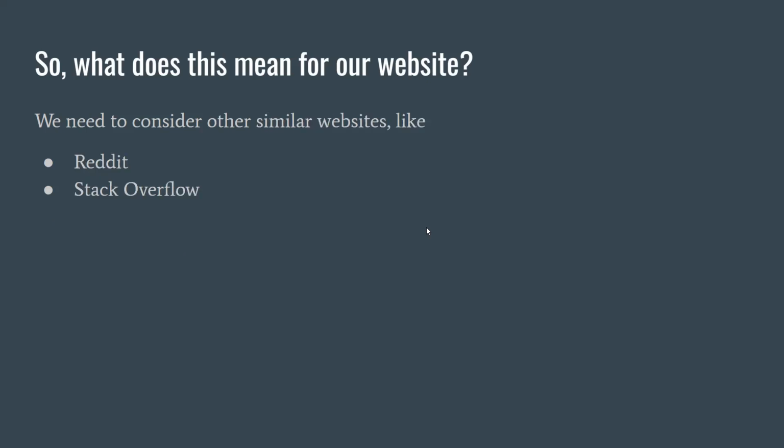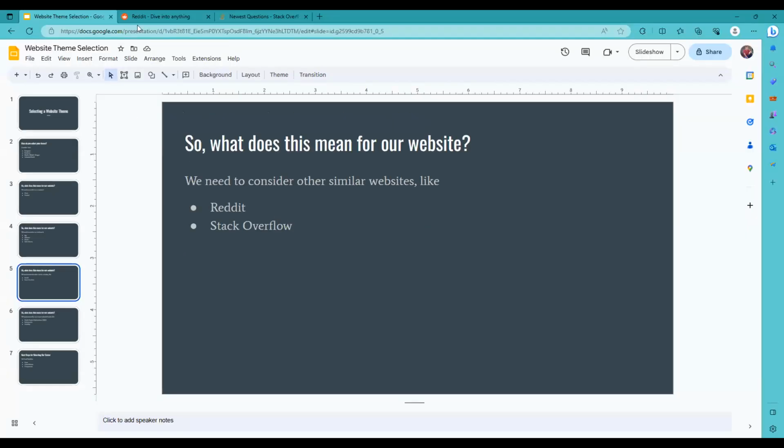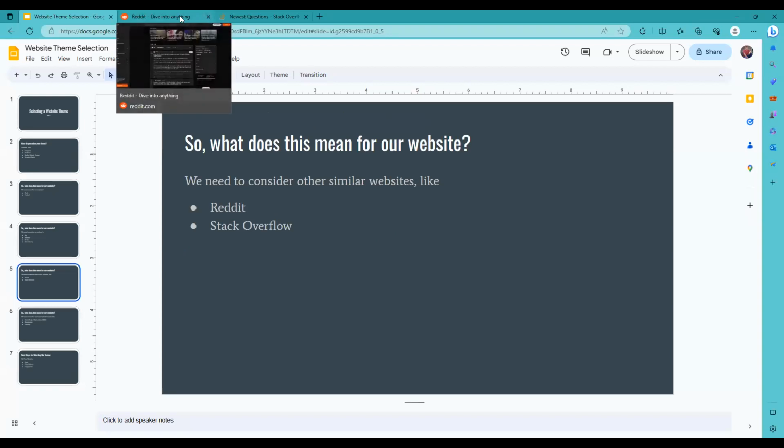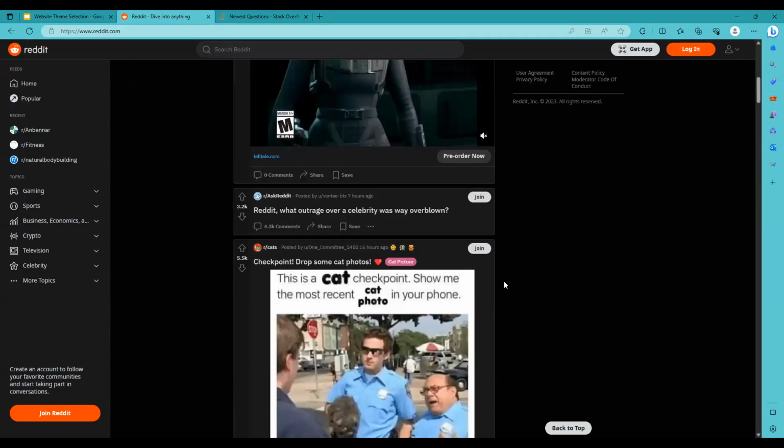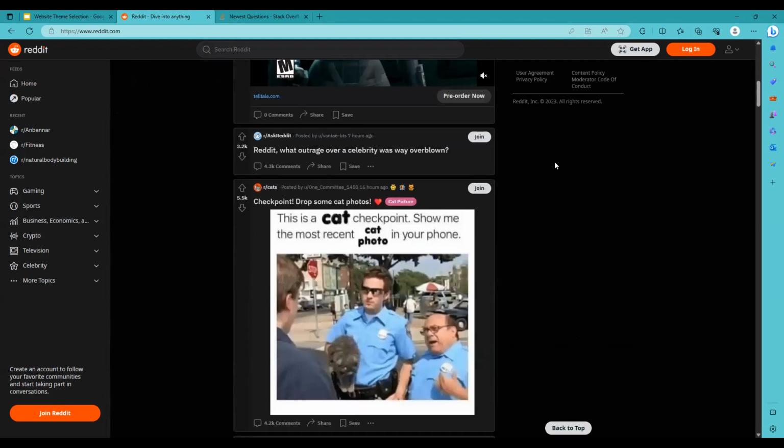Moving on, I want to take a look at some similar websites. I'm going to start off with Reddit here. One thing that I really like that Reddit does is it looks pretty modern. You have some nice panels here, a nice little preview of what it is, and it looks nice and sleek. It gives you all the information you need in a nice compact way. Everything's nicely separated.